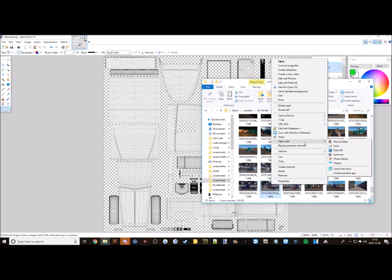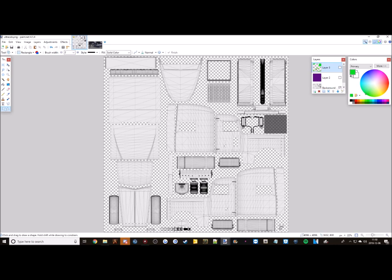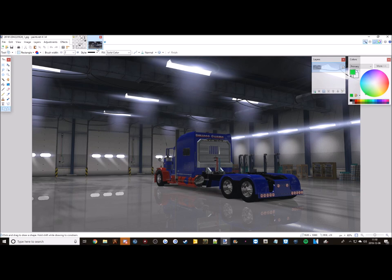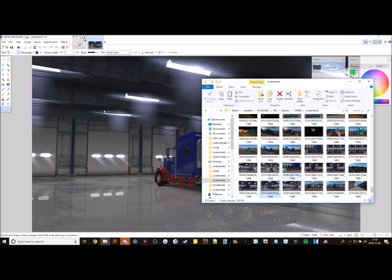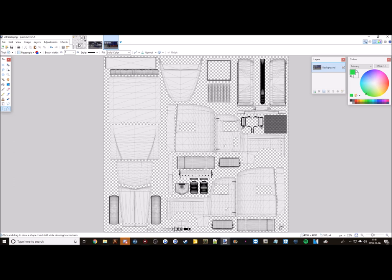Okay, so this part here is these fenders, passenger and driver side, and this light bracket that goes on the rear of your truck. So that whole area that I just worked with is going to be that neon green. Now this right here, that is your stack. Do I get a picture? There. Oh, open with. Work with me here. Alright, so that part there is going to be your stack.